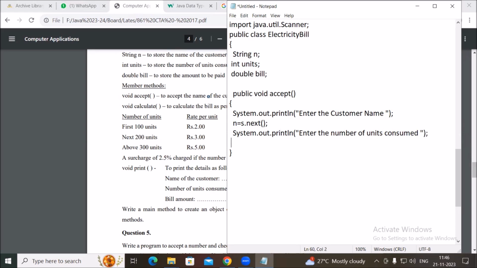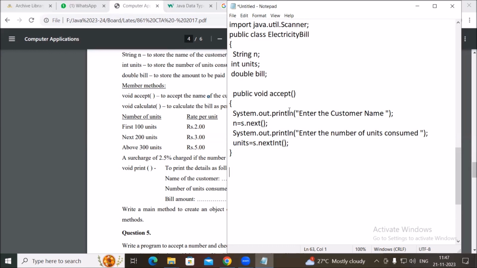Once again, I'm saying this is not the final version of the program, right? This is just a demonstration, explanation to understand the logic of the program. Kindly check the procedures, what they have explained in your school. So modify these programs as per the procedure what they have shown. And then here it is units, right? Units equal to s.nextInt. Taking it as int. So we got both the inputs.